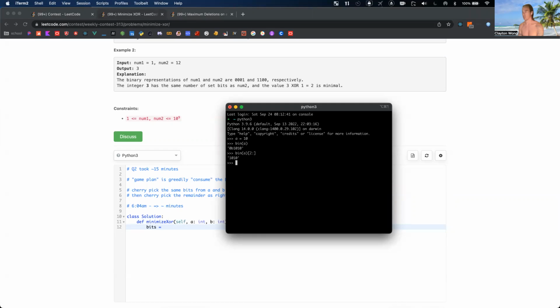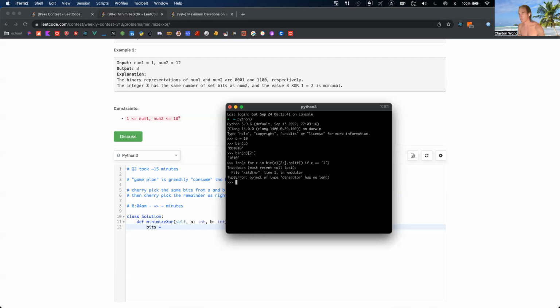Count the ones. Length of each character for character, and this split, if character is equal to 1.